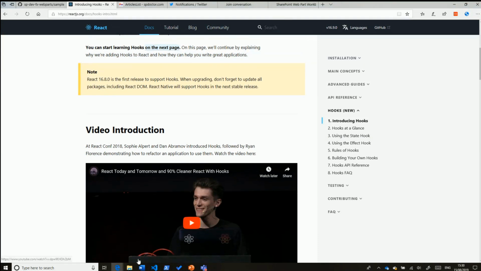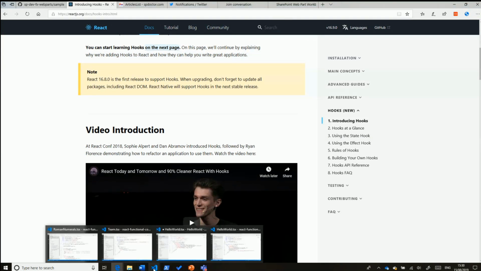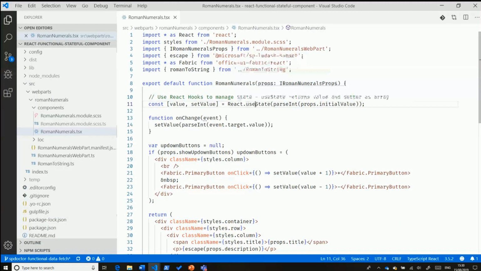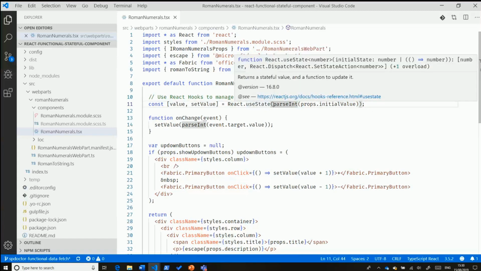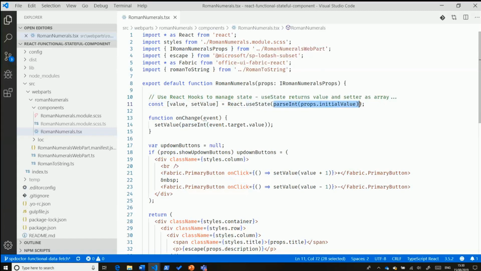But it's a new enough feature that you need the latest version of the SharePoint framework to be compatible with it. So what this function useState does is it takes an argument which is an initial value, and I've actually taken one of the properties to provide that initial value, and then it returns a tuple. And remember that spread operator, well, I use an object destructuring operator. This is an array destructuring operator that I'm using here that spreads those two elements into these two constants. So that's all that's really happening.